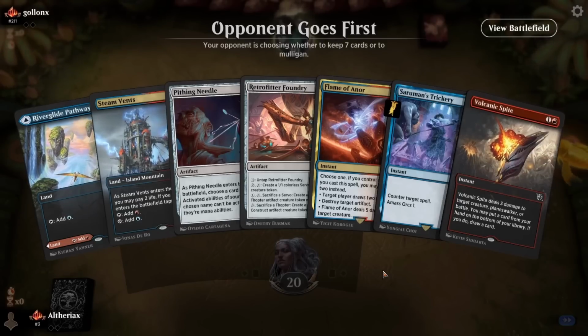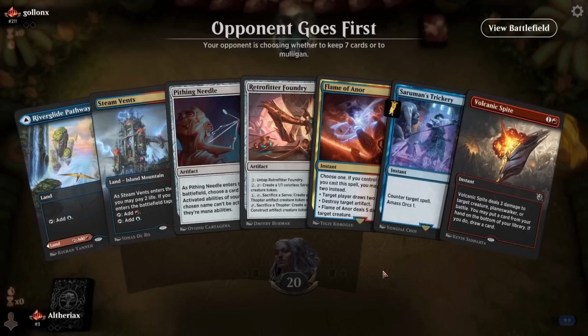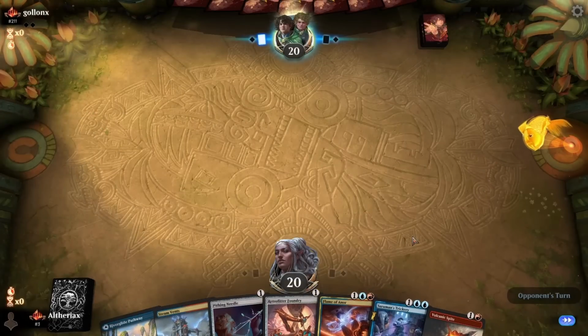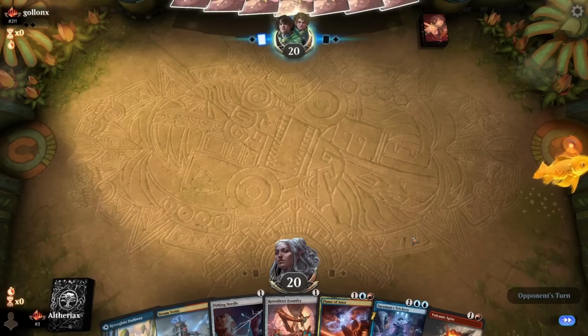We can slam the Foundry on turn 1 and then hold up our removal and our counter spells. And if the opponent doesn't do anything that we want to interact with, we can just pump our mana into Foundry, start building up some tokens for Transmogrify, or to just build up a big board to start attacking the opponent. So very happy with this as long as we can keep drawing some lands. So we'll see what the opponent's on here.